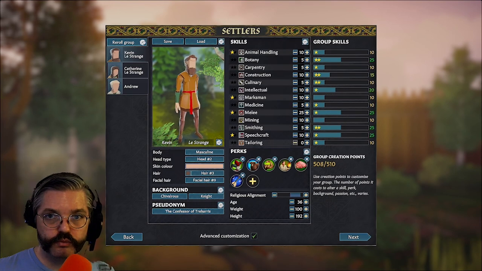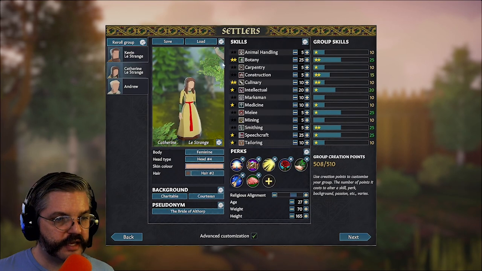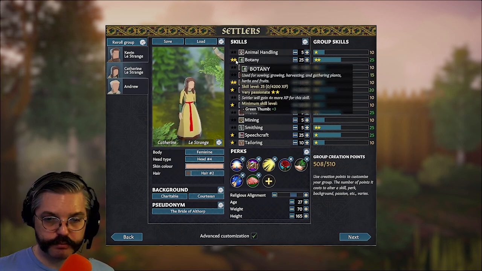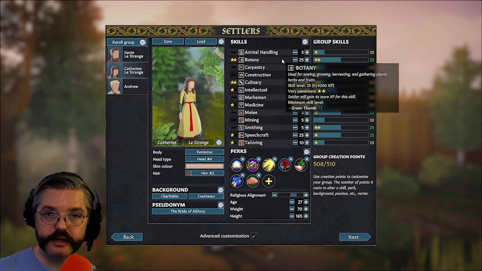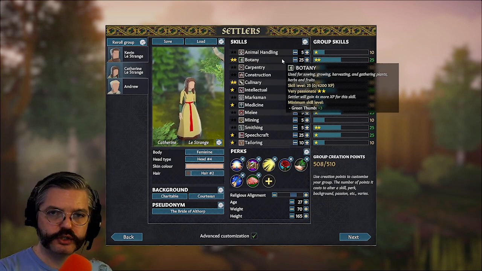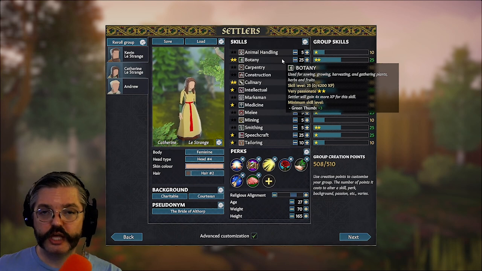Okay, now rolling right along here to Lady Catherine, you will notice that the primary skill I have given her is botany. And she's got a high passion in botany, and she has 25 to start, which is really, really high. That's really high for a starting character. And that's because there are herbs that grow naturally in the environment, especially early in the game in spring. They become more and more rare as the game goes on.